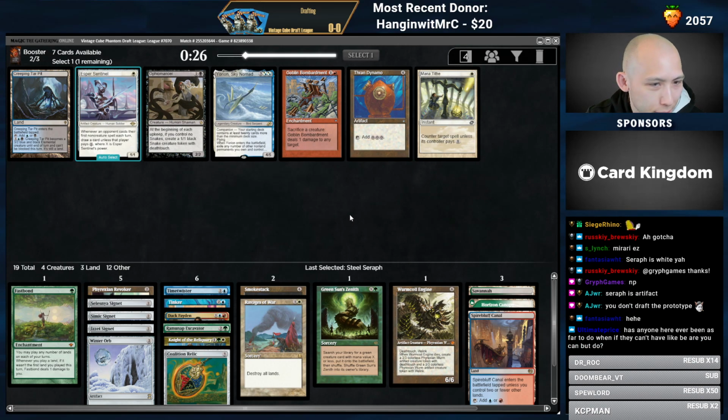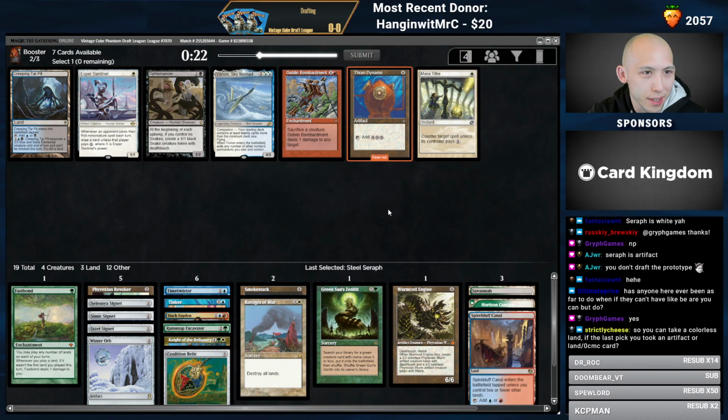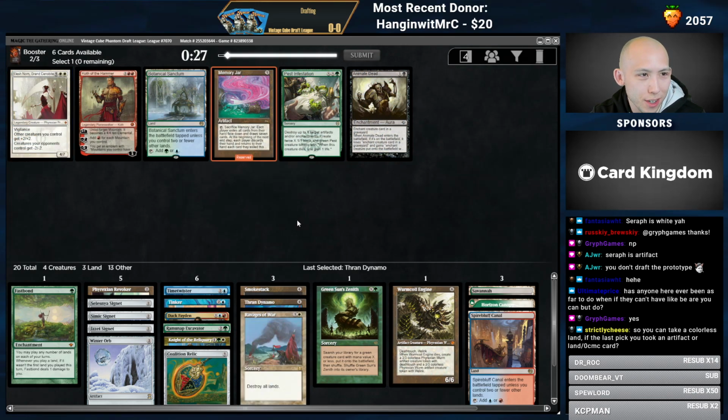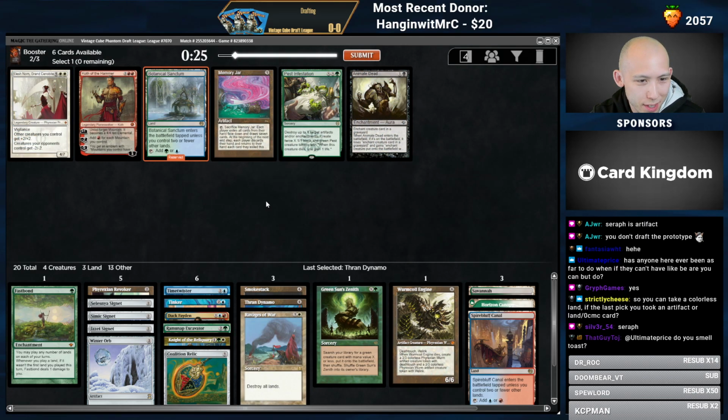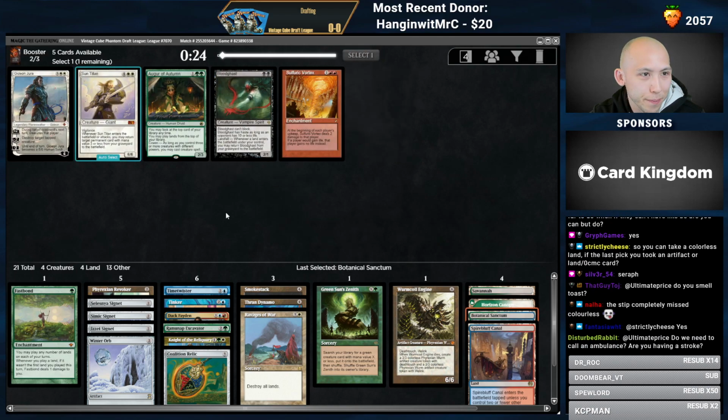What did I just take? We can take Dynamo, I guess, no matter what. Take Jar no matter what. Oh, no, we want Sanctum. Actually, Jar is still good in a land deck like this, but the fixing seems better.